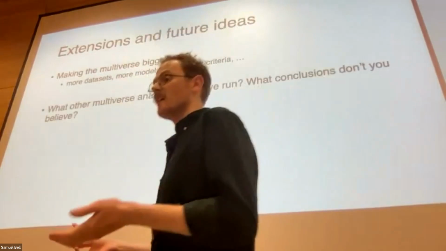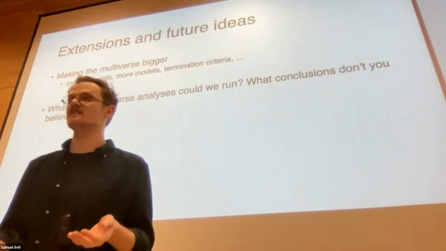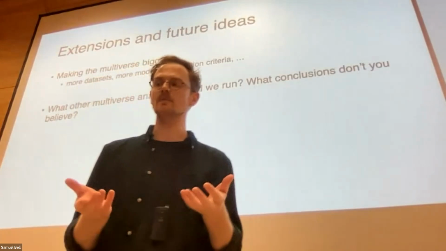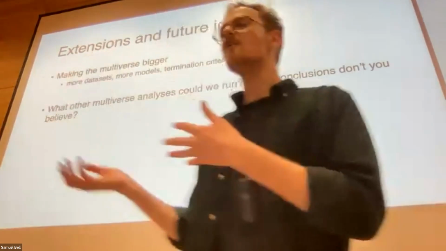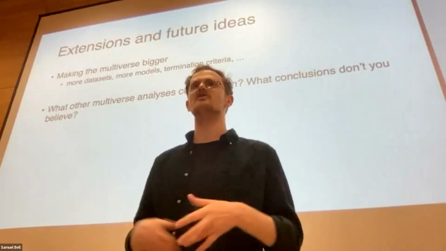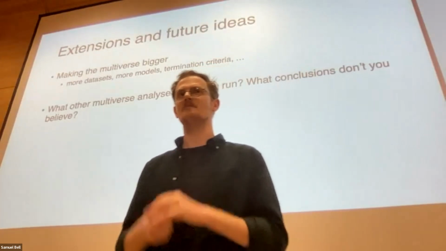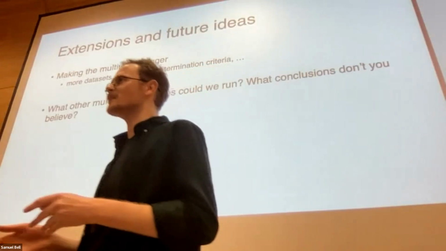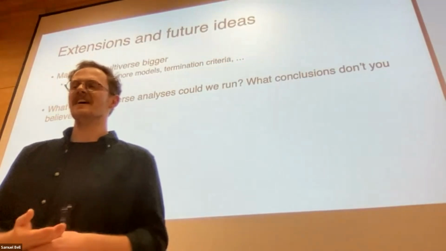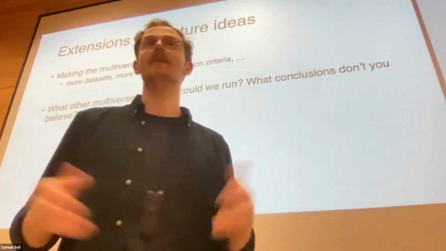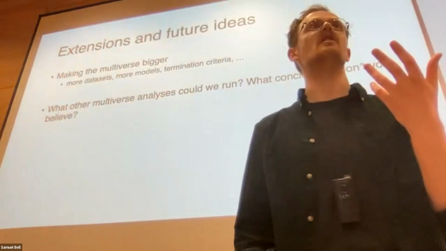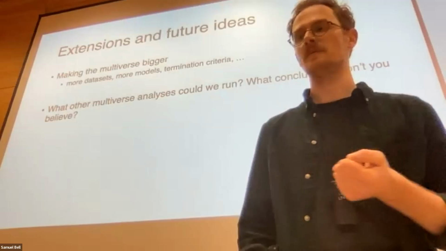An alternative idea could be, maybe there are other multiverse analyses that you could run, right? And thinking back to that social psychology example, I don't know that this is how the multiverse comes about, but I'd imagine that it's about which conclusions you don't believe. So I'm sure you read stuff in machine learning all the time and you think, there's no way that's true. And if that's the case, maybe a multiverse analysis might be a good way for you to show or to even explore whether it's just a relic of researcher choices.